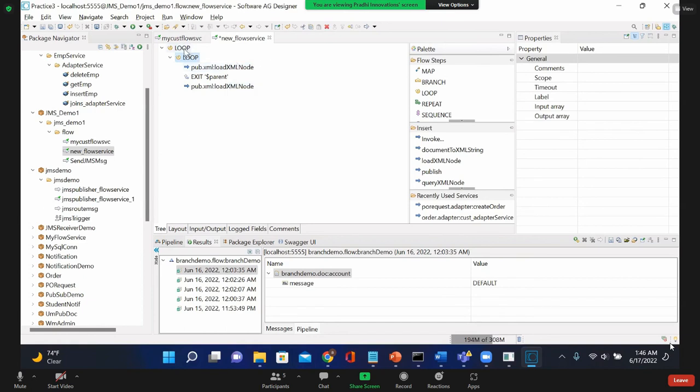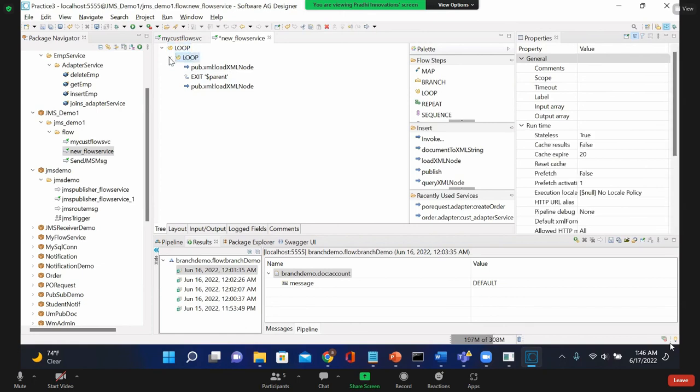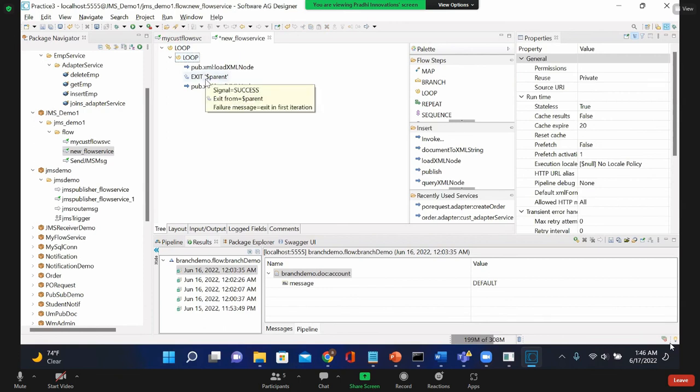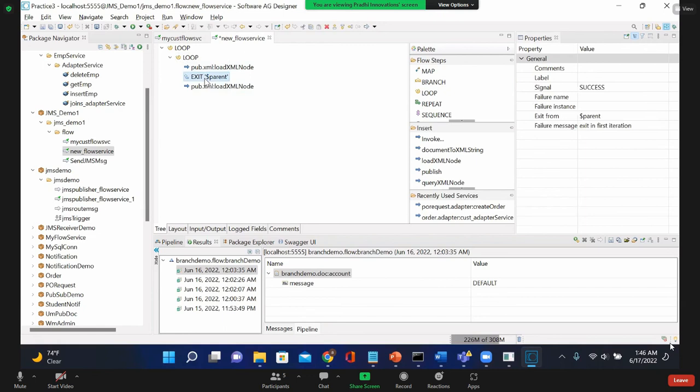For 1 it entered the inner loop, and for 5 this statement is executed, and then it came to exit, return parent. That means it will be terminated from this inner loop, so 6, 7 are not executed.